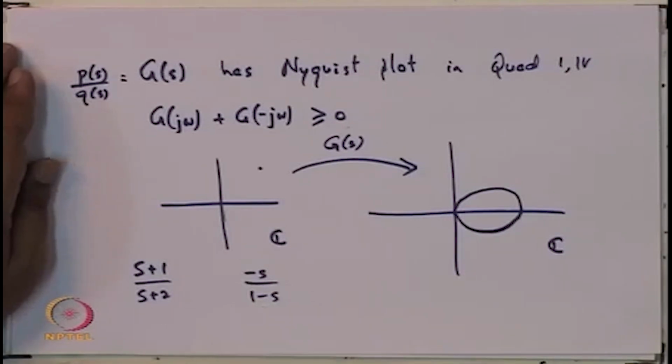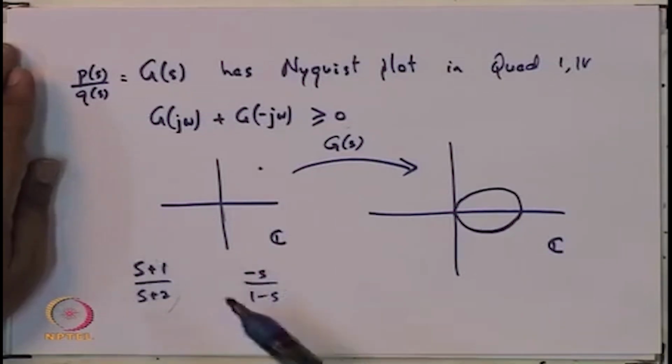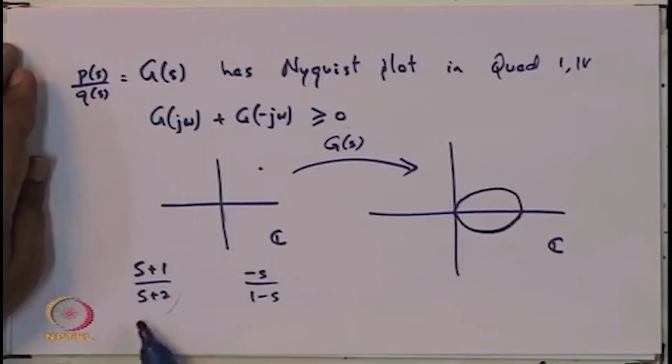and so you cannot apply the positive real lemma. Earlier I had also talked about the idea of dissipativity and the idea of storage function. So, in both these cases you will get a storage function. The only difference between these two is that in this case, because the denominator has all its roots in the left half plane, that means this is a stable transfer function. Therefore, in this particular case the storage function that you get is positive. On the other hand, in this case also you can construct a storage function, but this storage function is not going to be positive, it is going to be negative.